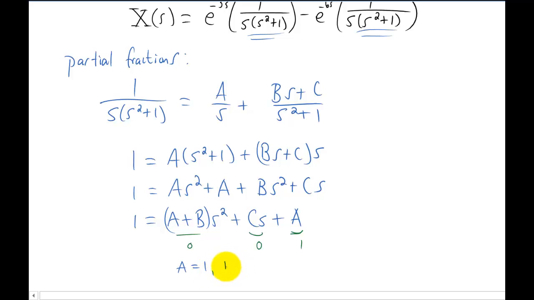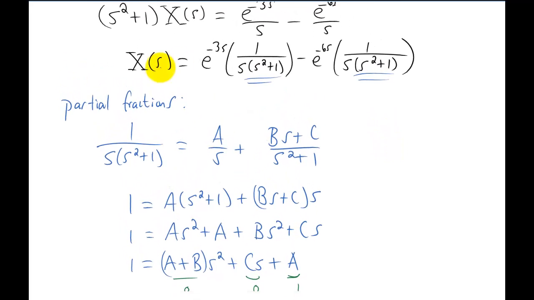That's really quickly going to give you the answers. A equals one, B equals negative one, and C equals zero. Now the whole point of this entire partial fraction that we've been doing is so that we can rewrite this Laplace transform of our solution in a way that we can actually do an inverse transform on.